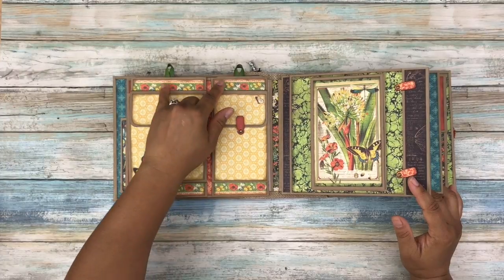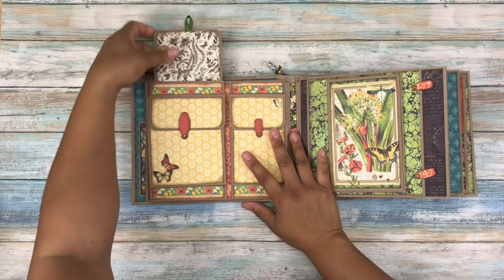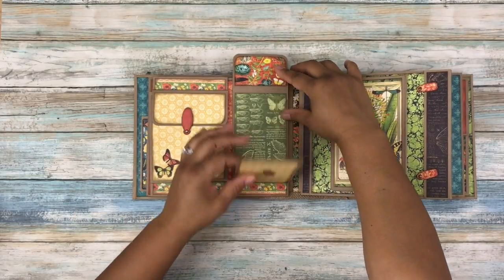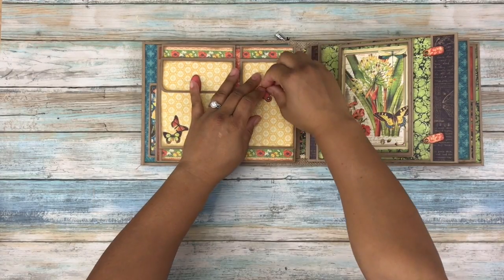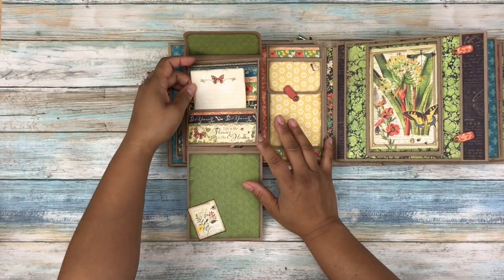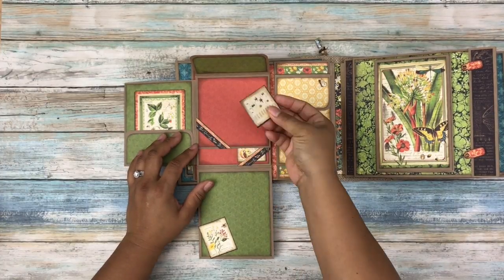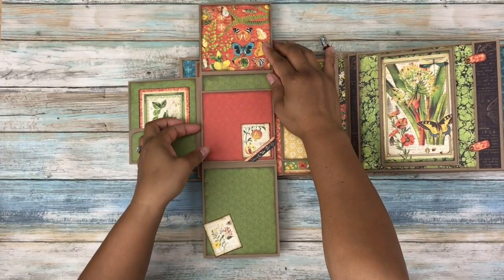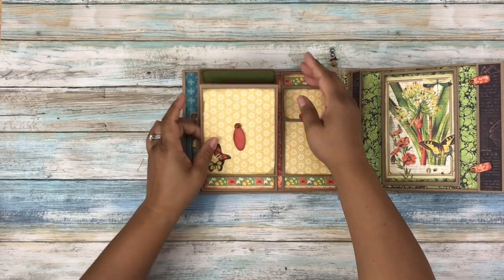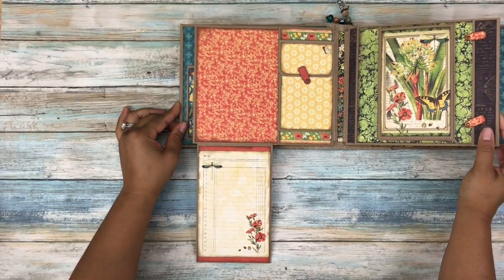On page two, you can see that there are two ribbons up top. This one is a small and skinny photo mat, and then this is a little bit larger — I think it's about a 3x5. The swing tab opens up, and you have two photo mats on the inside. And this one opens up to a pocket and a photo mat that's got a little journaling card in it that flips open to another pocket with another journaling card. These photo mats I just did a little corner band and tucked some paper from the collection. And here are some interior photo mats with a nice space for a photo in the center.